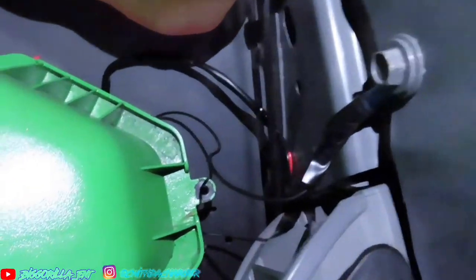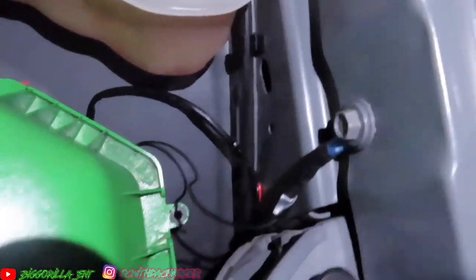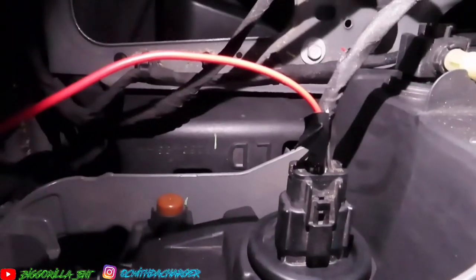Alright guys, so we finally finished up. So what I ended up doing, I'm gonna show you guys the light. I didn't show you guys, but I grounded the black wire from the light to my side fender right there. Then I attached the yellow wire, if you can see it right there, to the green and white wire on the back of the wire harness right there.